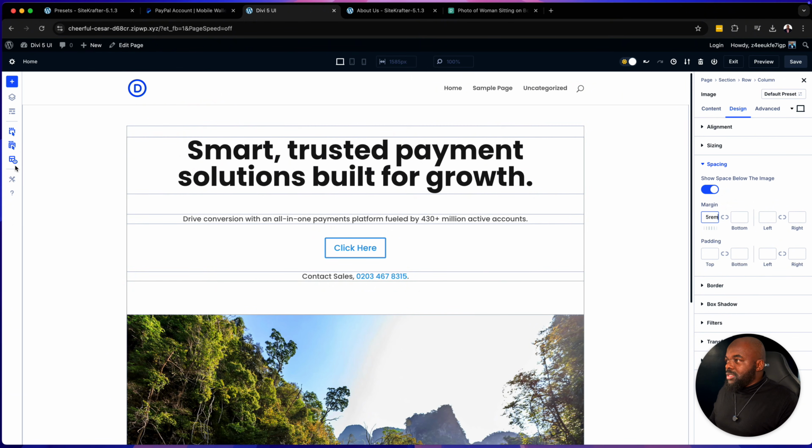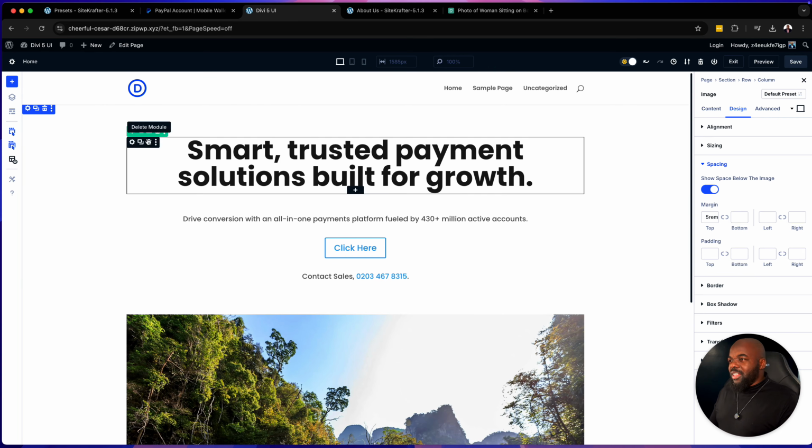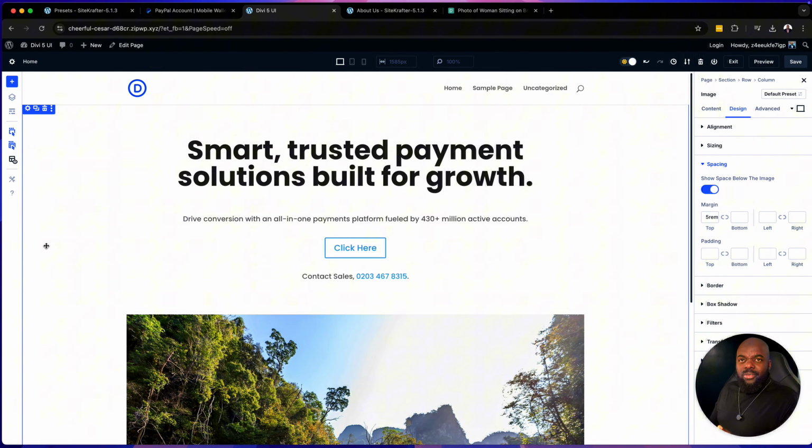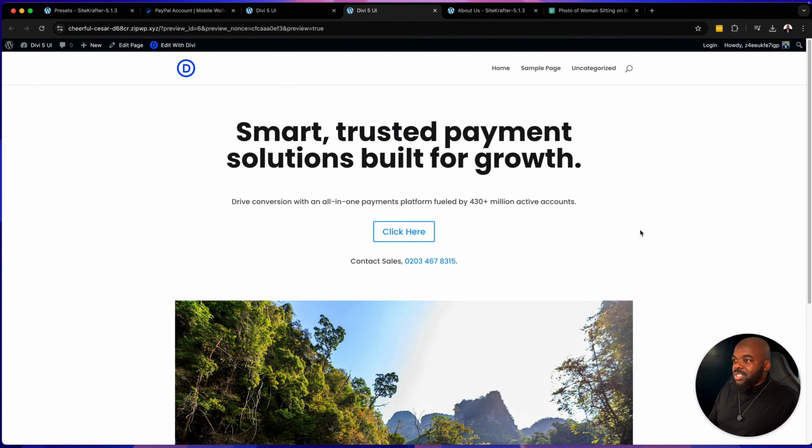All right, so now I'm going to disable my X-ray here, but something is off with this design. So straight away, I can tell you that the browser brings its own padding when you start designing. So all this has to be reset. But before I talk about that, let's save this, okay? And let's do a quick preview. All right, so it's going to open this in a new tab. So you can see here, something is off.